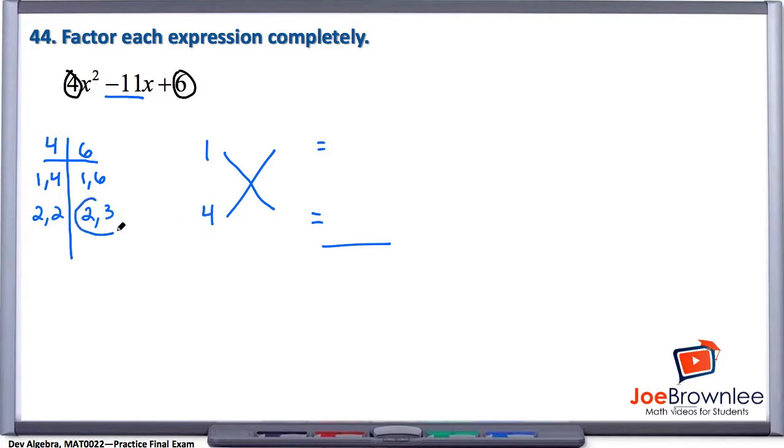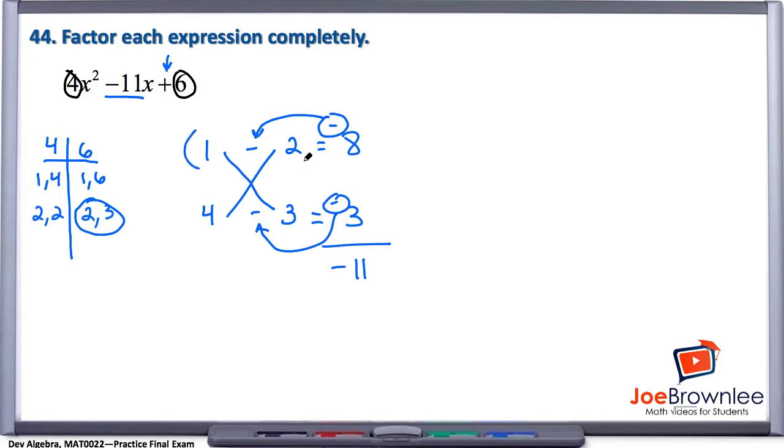And again, we'll still try the 2 and the 3 together. So let's see, 2 and 3. Well, 1 times 3 gives us 3. 4 times 2 gives us 8. Is there some combination using an 8 and a 3 that we can get to a negative 11? Yeah, I think we can. And remember, we're adding, so if we make both the 8 and the 3 negative, we can get to a negative 11. And remember, whatever sign you put with the cross product simply bounces over.